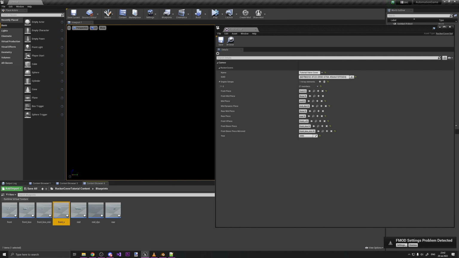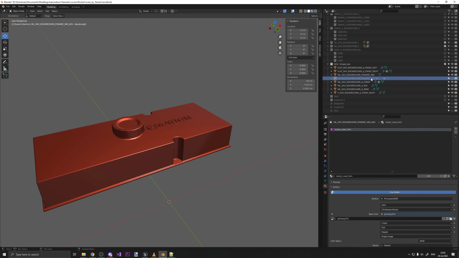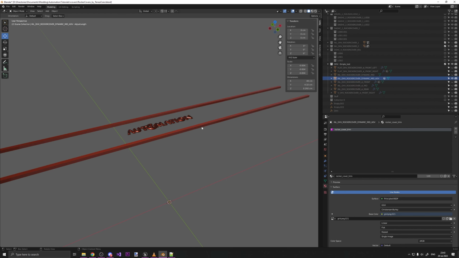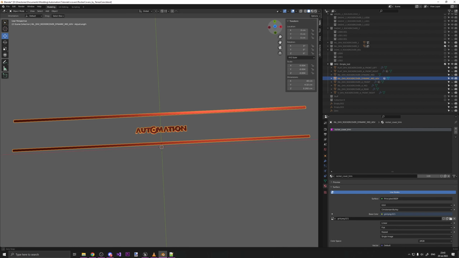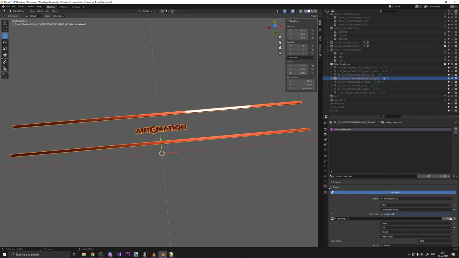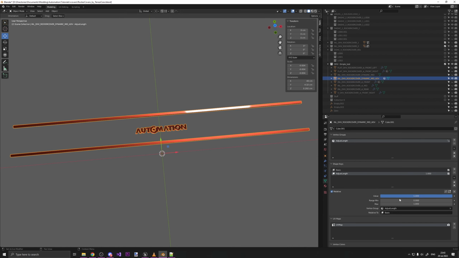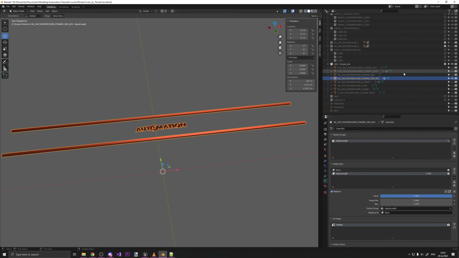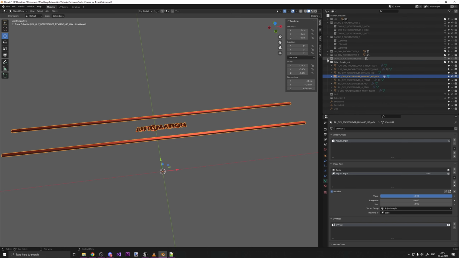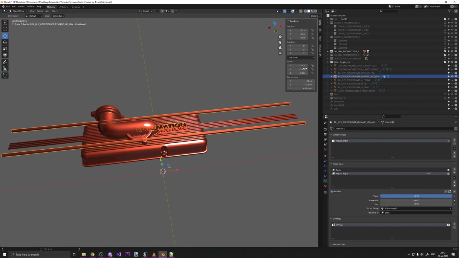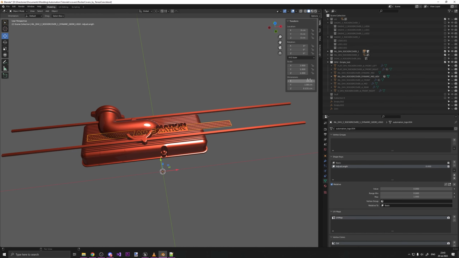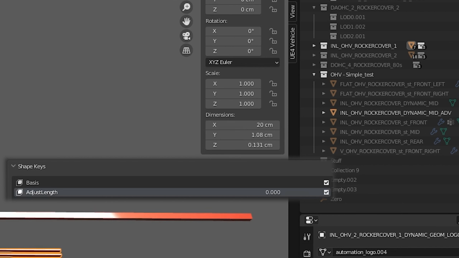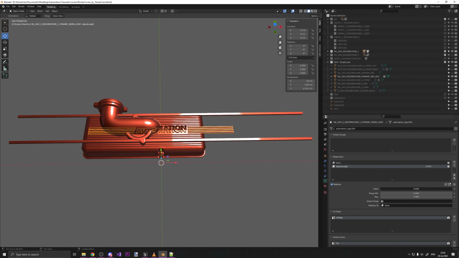So first of all, let's go back into Blender, and I have another piece in here that's separate, and I'm just going to hide everything else from here. And this is just the same thing, except it has two simple lines there that I added. It has a shape key. Now, this is a very basic shape key, of course you can see. And if you look at what the default valve cover does, it does the same thing. It ranges between a total length of 20 centimeters and 40. So that's what I just copied.